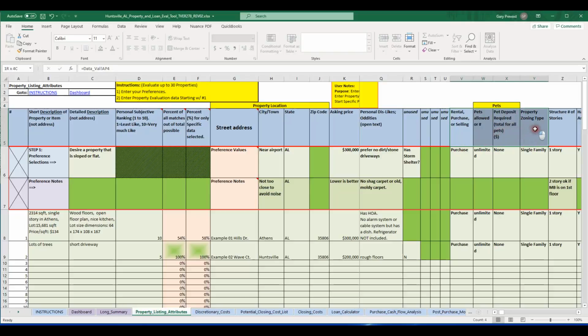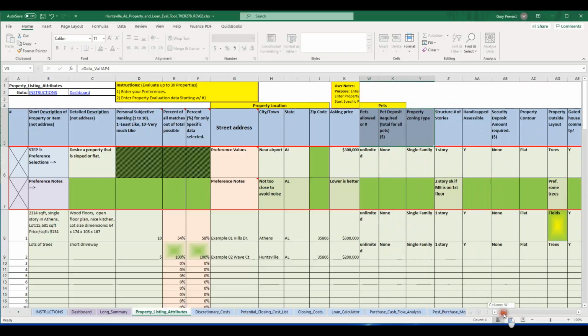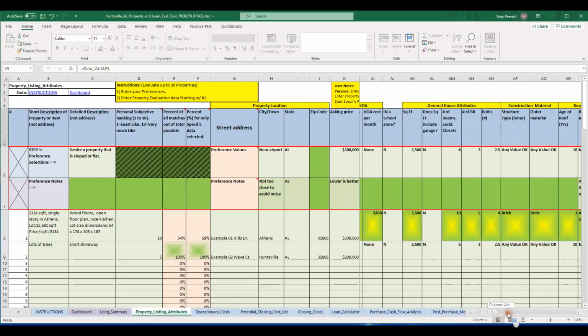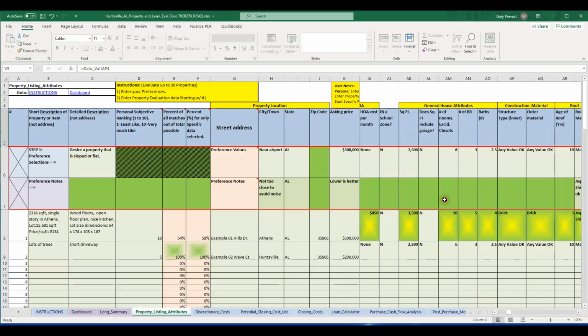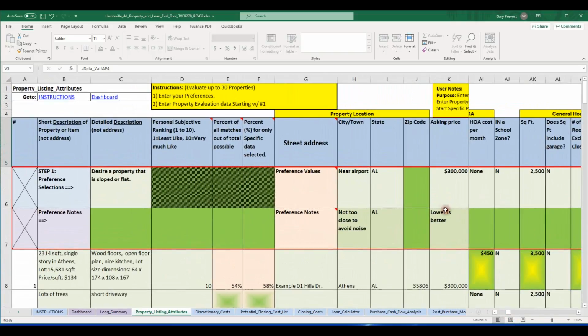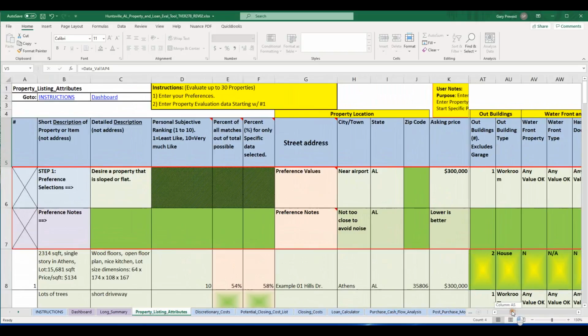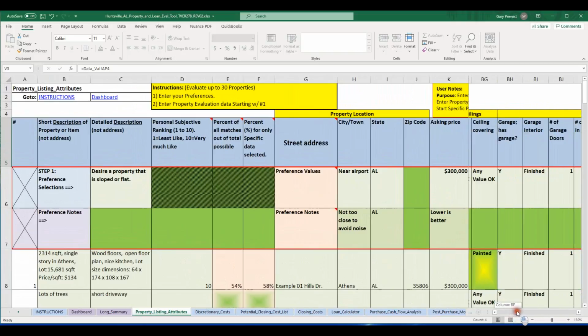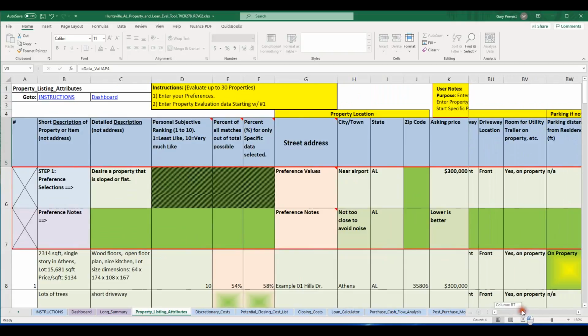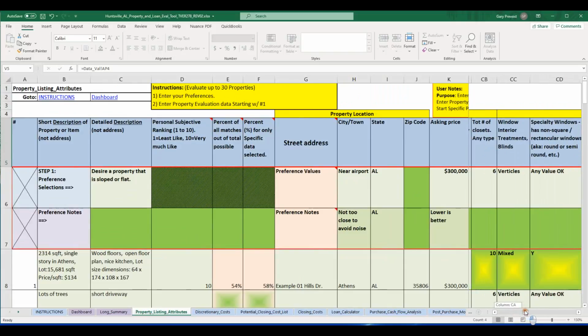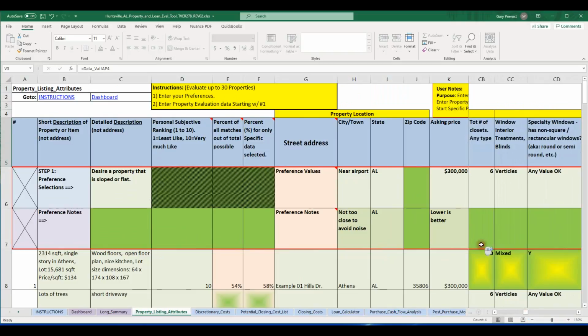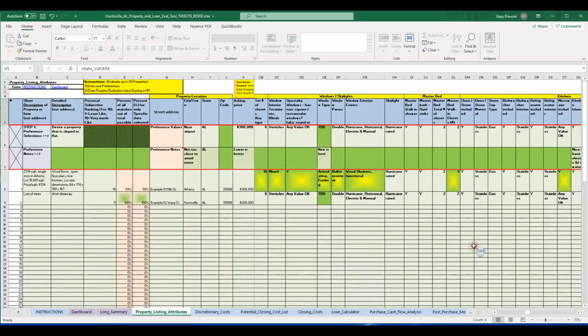So these are all the titles of data, and I'm going to go across here just to show you what some of them are, and I can zoom in just a little bit so you can see a little bit clearer. Number of bedrooms, roofing, waterfront, there's just a lot of selections. Garage, parking, goes to some interior. Let me zoom back out a little bit so we get more of that on the screen.